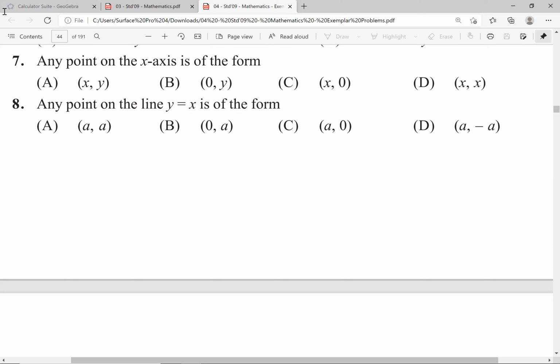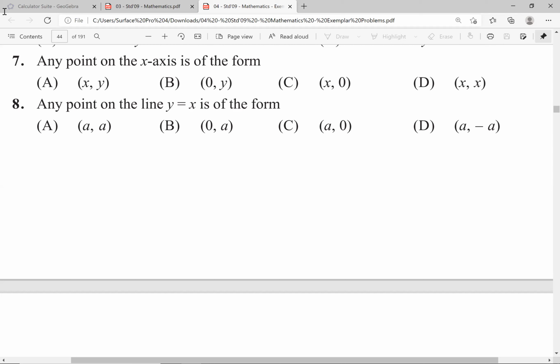Any point on the x-axis. Now, if you want, you can draw the x-axis and start numbering the markings and start making the points. So just think about it like this, Miraj. On the x-axis, x and y are something like neighboring countries. If there's a point that lies exactly on the x-axis, not a bit above, not a bit below, then over there, y will be 0, because it is on the x-axis. So the value of y will be 0.